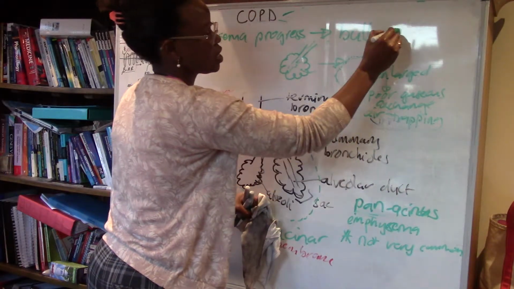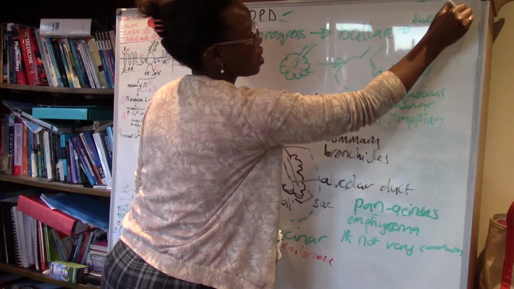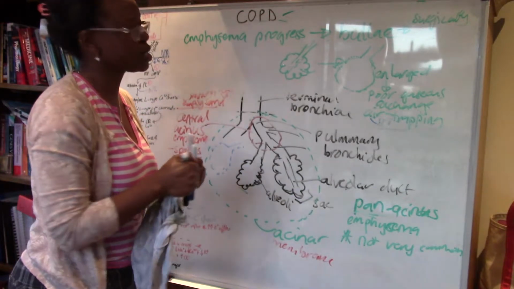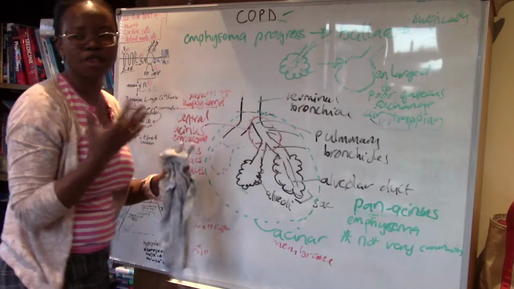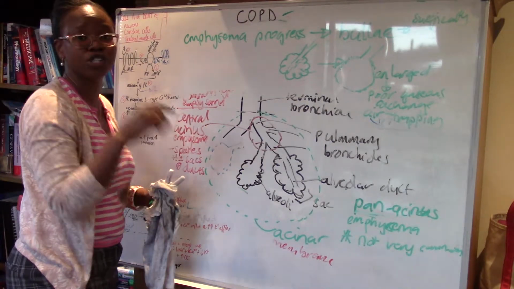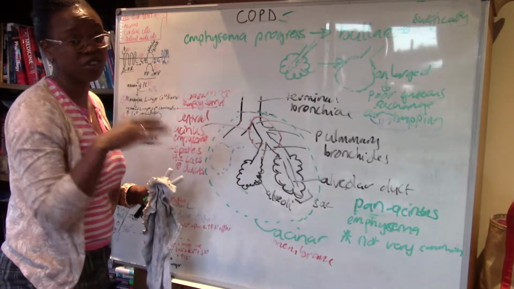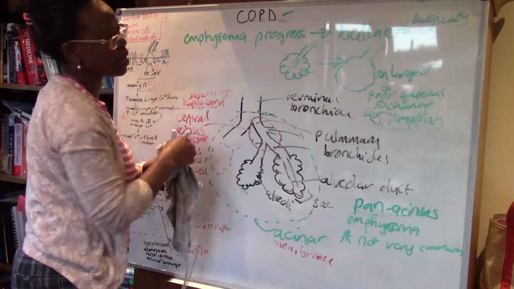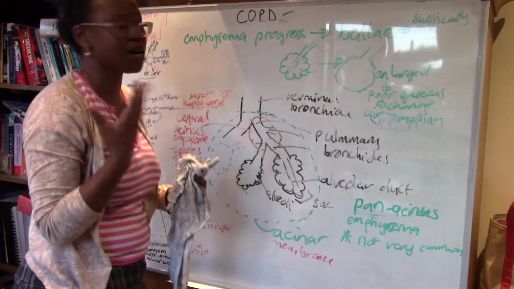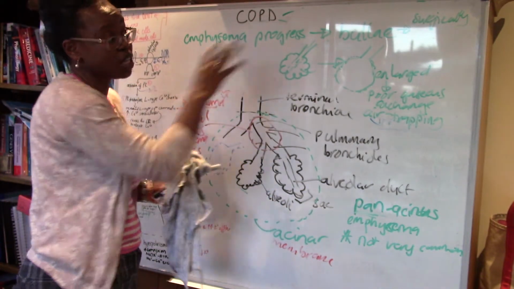Bullae can be treated surgically with a bullectomy, but obviously then you have to do the VQ, as in the ventilation and perfusion matching. So if there is a ventilation and perfusion mismatch, or if the person's gaseous exchange is not very efficient, you can then remove a section of the dead lung tissue that's not functional.